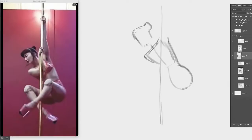It helps a lot. Then I want to find the relationship between the two knees. You know, there's one knee here, very close to the pole, by the way. And then there's another, you know, there's one here. And then there's another one here. So I want to draw a line and then get that relationship of the legs. Even with the high heels, it's a little bit longer, but it kind of helps me to establish that main relationship of the legs, trying to make it easy for me.